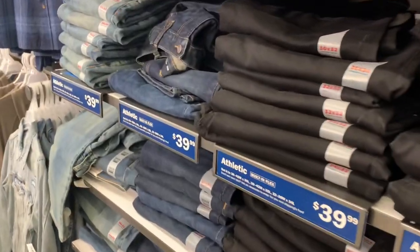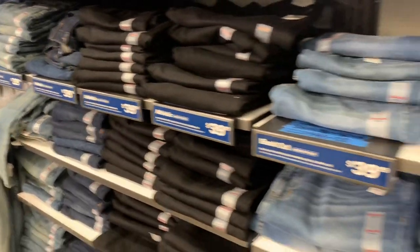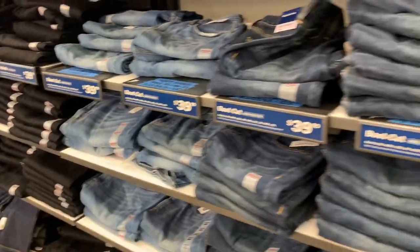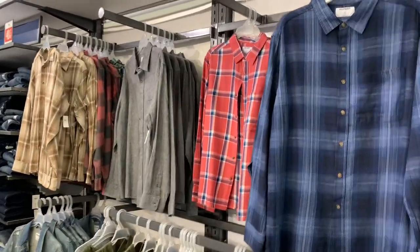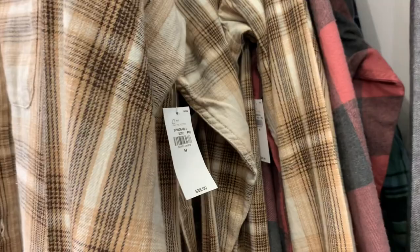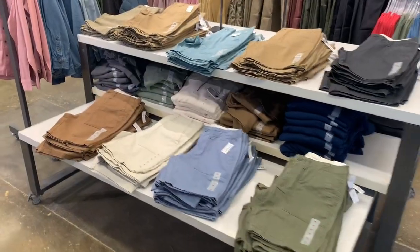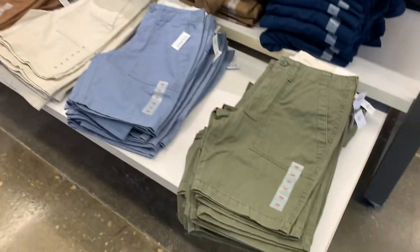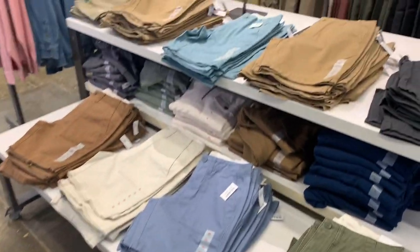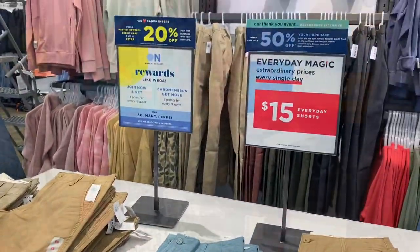Down here they have some with oranges too. They also have a huge selection of jeans — only $40 — with all different styles like boot cut and loose. They actually have some flannel shirts still, which is surprising since it's basically spring. They're 40% off of $36.99. Over here they have khaki shorts in all different colors, even teal, for only $15.